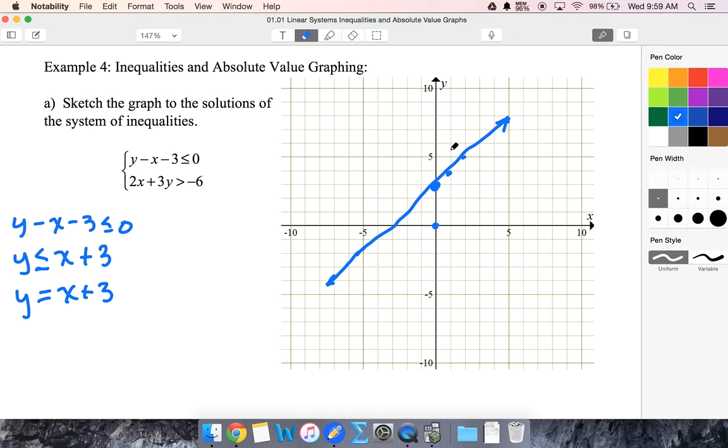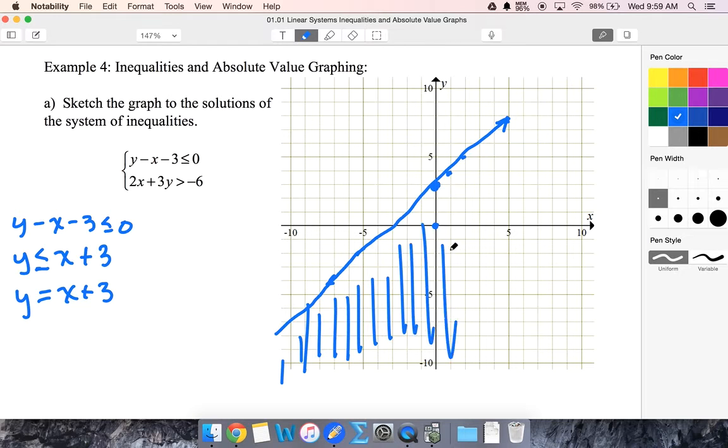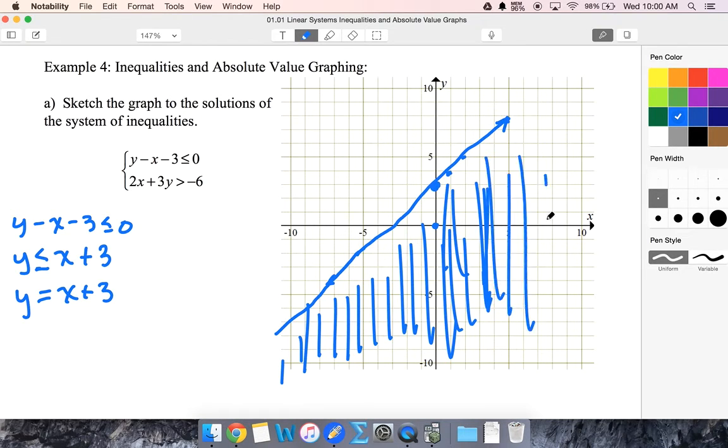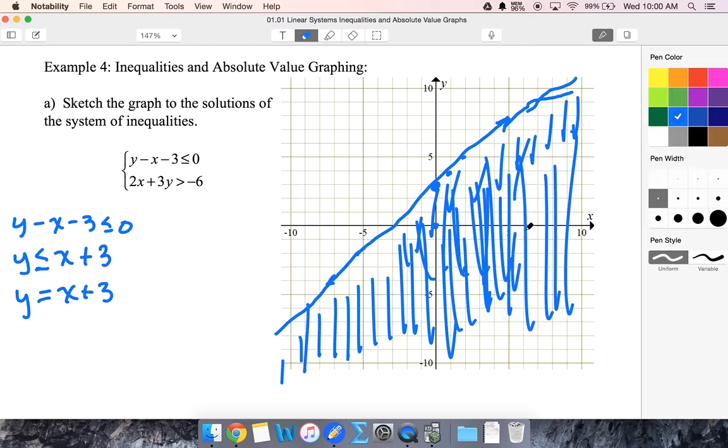And I can make this line solid because I do want all the equal to values. And now I also want all the y's that are going to be less than that. So less than, if I have my y on the left-hand side and I've got a less than sign, I can think of everything being below. So I also want all of the values, so I'm just going to continue this line to the end. I'm thinking for that first equation, I want all of these values, but of course that's not going to be my entire solution because it also has to fit with my second condition. So these points, all of those infinite points, satisfy this, but I also need the points to satisfy this equation.